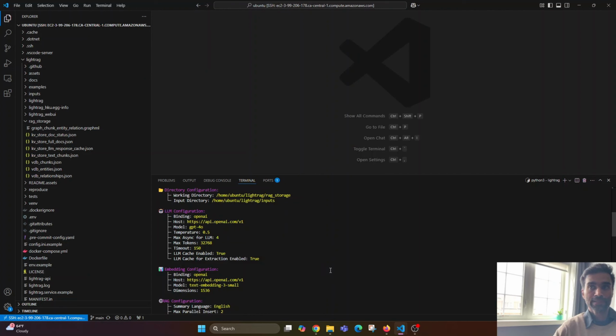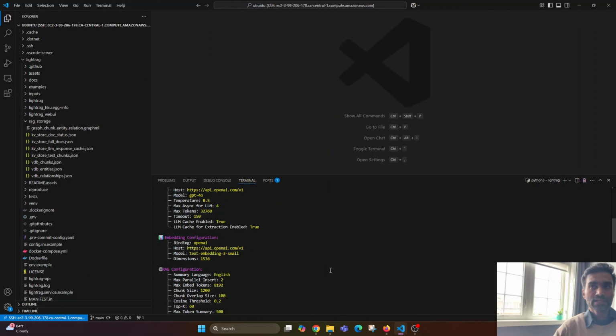I'm using OpenAI, and I didn't change any temperature settings. I just made some changes in tokens, because it has to fit with our OpenAI embedding model.